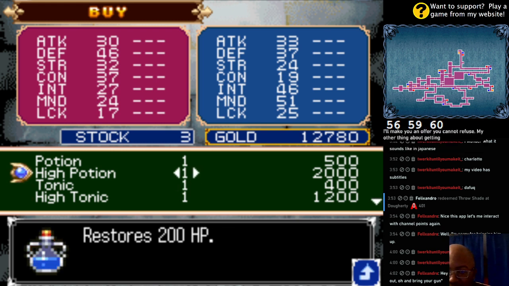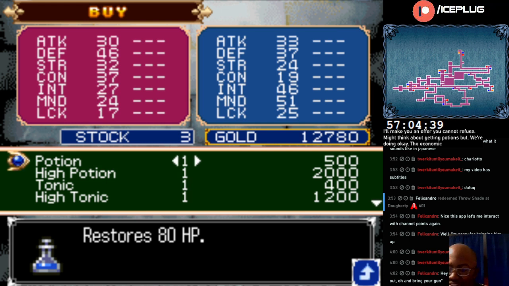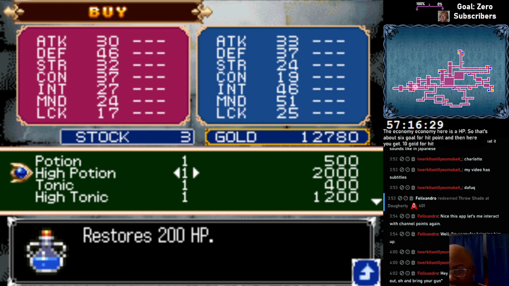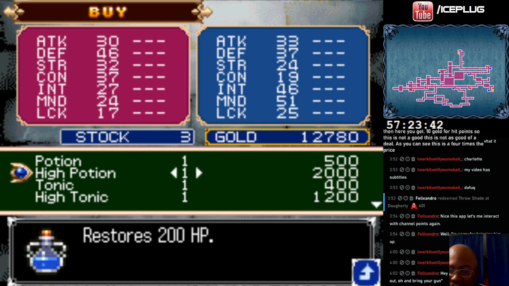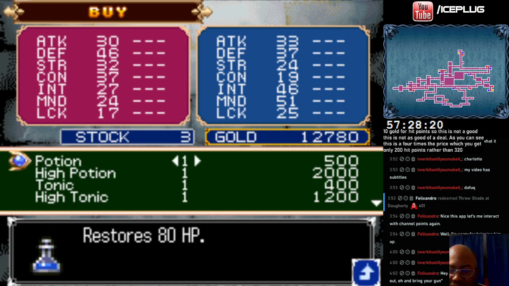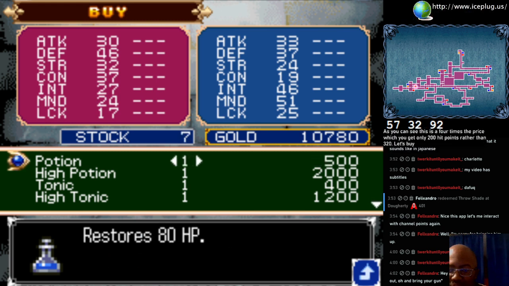Might have to think about getting potions, but we're doing okay. The economy here is 500 for 80 HP, so that's about 6 gold per hit point, and then here you get 10 gold per hit point. So this is not as good of a deal. As you can see, this is 4 times the price, but you get only 200 hit points rather than 320. Let's buy some potions. Here we go.